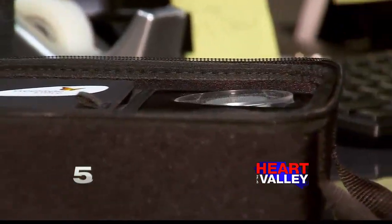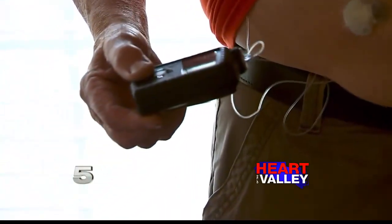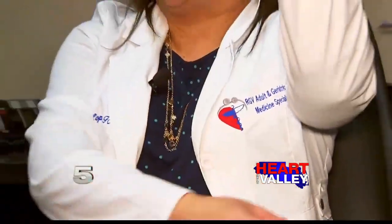We spoke to Pamela Lopez, a nurse practitioner in McAllen, and she says new gadgets have made it more painless. They can avoid their fingers being pricked in order to see their sugar levels. Lopez says there is another device that checks your levels by just a quick scan. You just press it on and it sticks on, then you remove it and the sensor is left in place — almost like a band-aid. Once it's on, it takes about an hour for it to start reading.